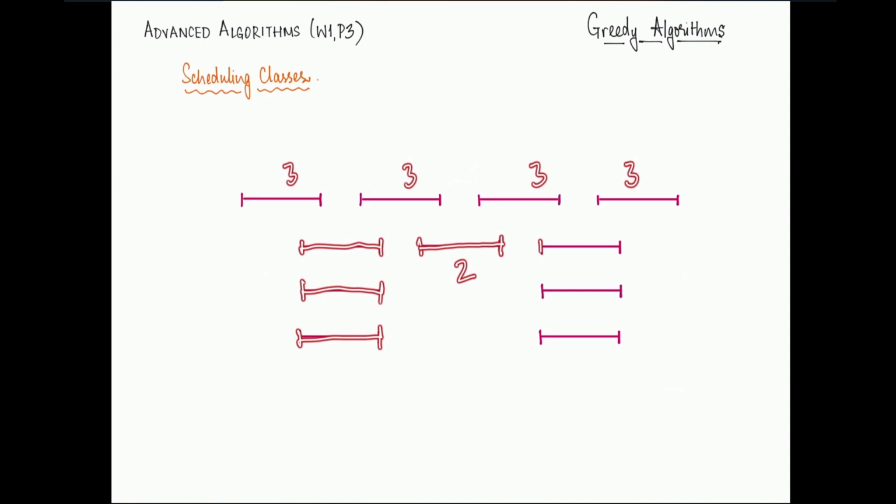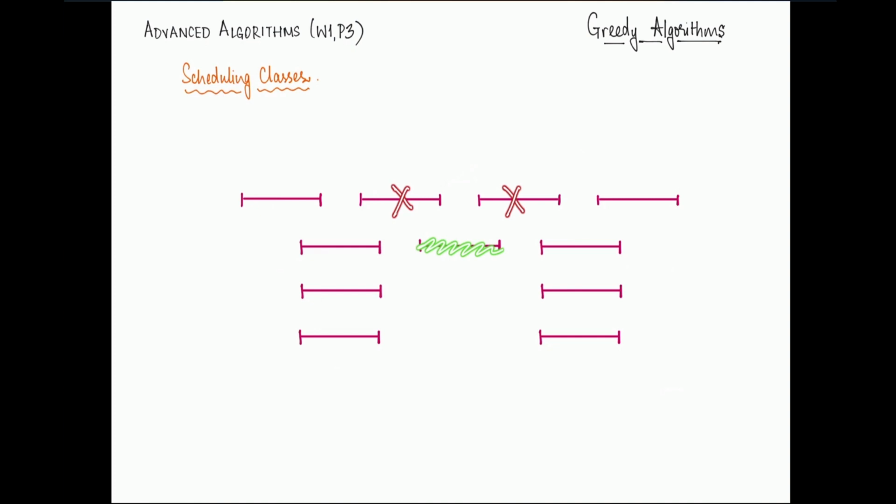On the other hand, the classes that we just pointed to have conflicts with 4 other classes. They have a conflict with both of these classes here, as well as the other 2 classes in their own column. So each of these would have a conflict number of 4 associated with them. So that's the situation that the greedy algorithm is looking at. And so the greedy algorithm will end up picking this class to begin with, which ends up consequently ruling out this class and this one.